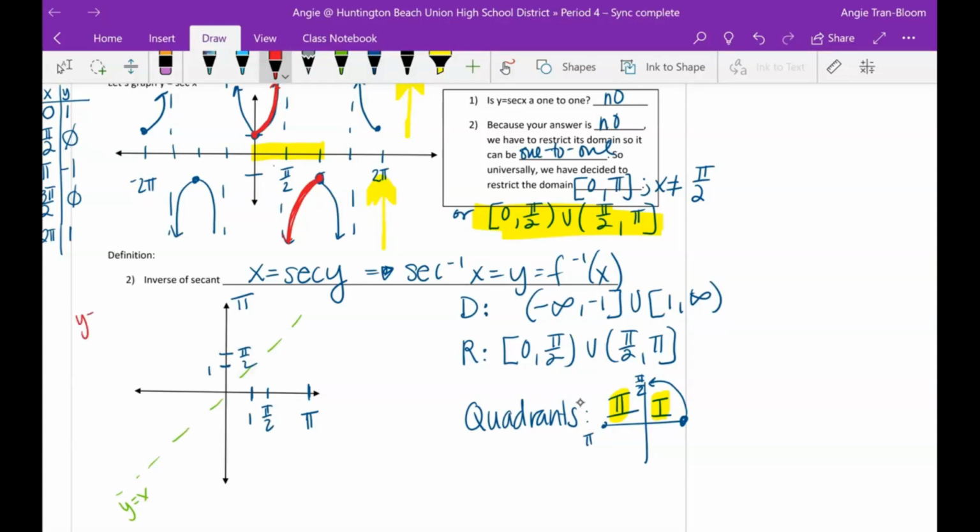I'm going to graph y equals secant in red, and then I'll do another color for its inverse. So I have the pi over 2 asymptote, and 1 right there, negative 1 on the bottom, make that dot. So here's my regular secant restricted from 0 to pi. And then I'm going to use rainbow for the inverse.